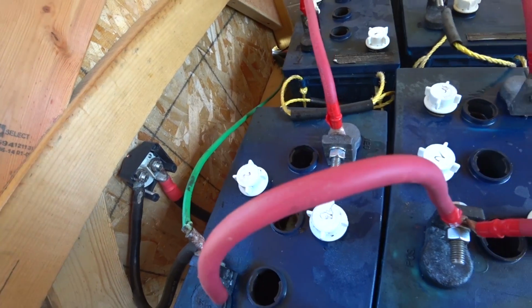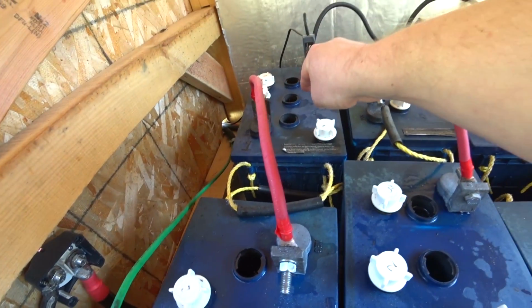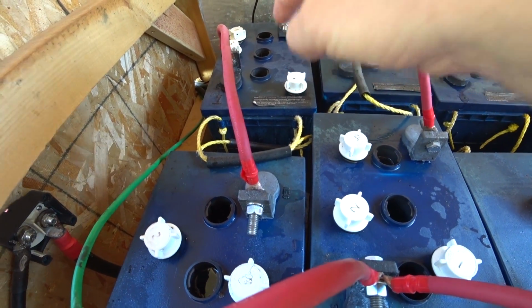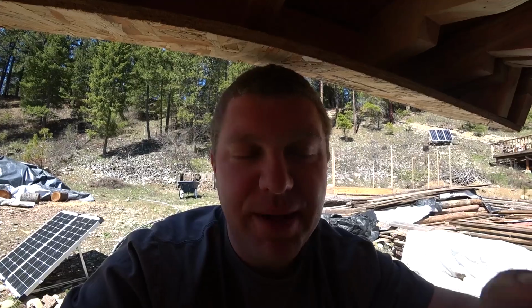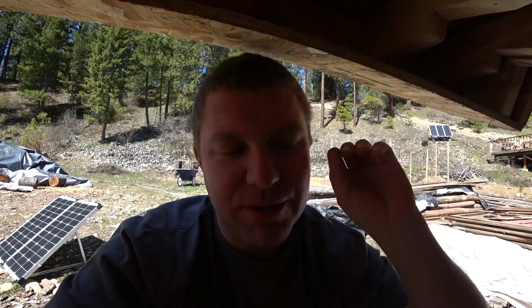When we came out to inspect the batteries for water, it turned out that this battery and this battery back here were both extremely low. So low that we put half a gallon of water in these two batteries together. Within a few minutes the voltage on the charger went up, it jumped into absorb, and then it went into float. I thought, that's kind of weird. I don't think just adding water to the battery should make the voltage skyrocket. Just trying to use some common sense there.